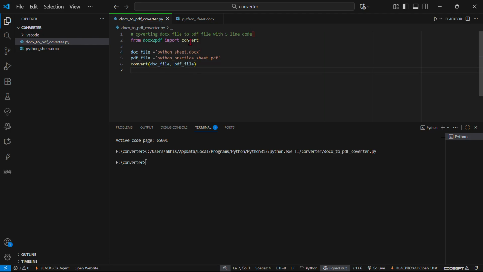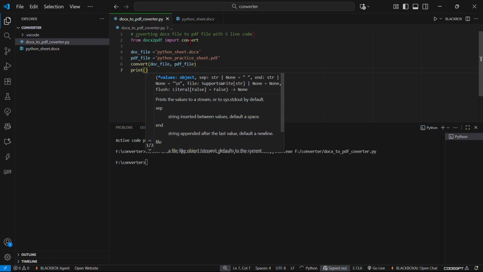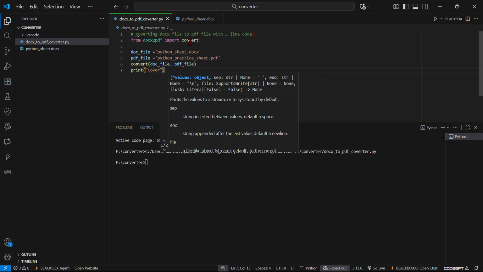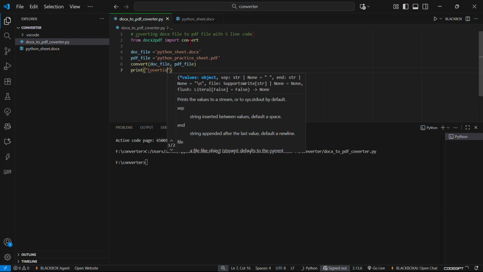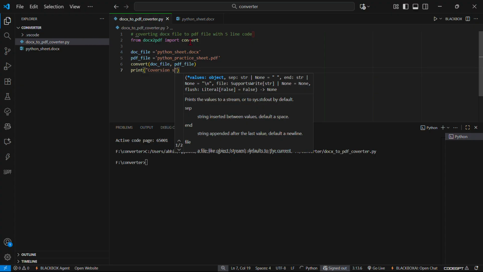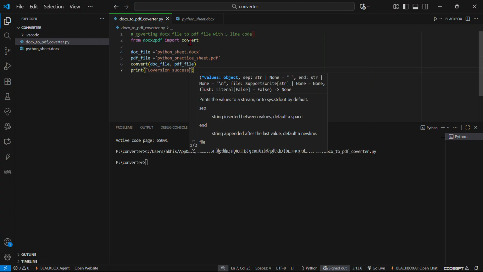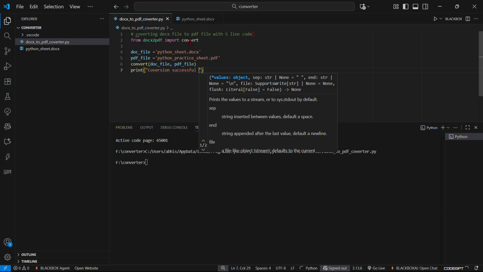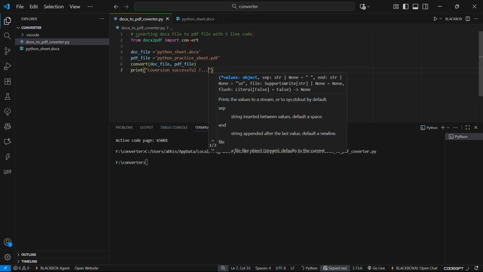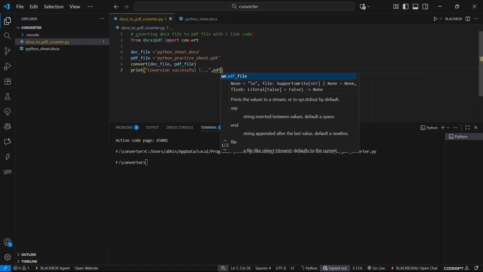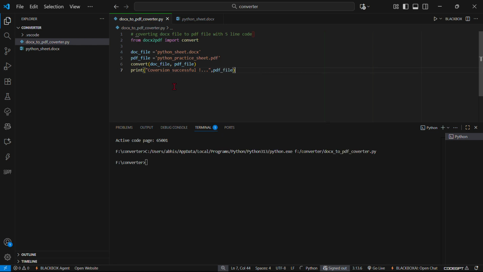Now we will print this: print conversion successful, and PDF file. So this is the 5 line code we have used to convert a document to PDF.